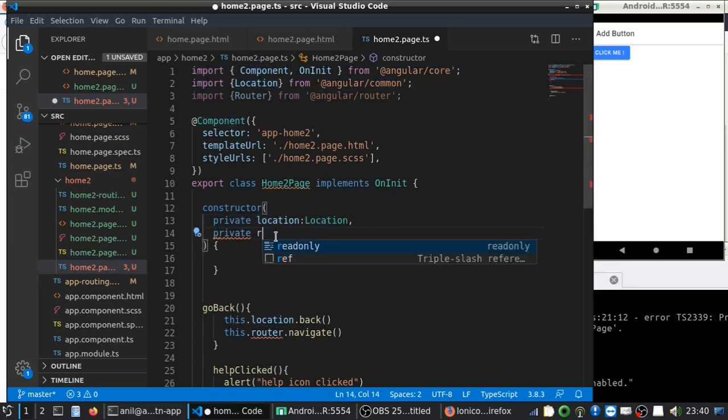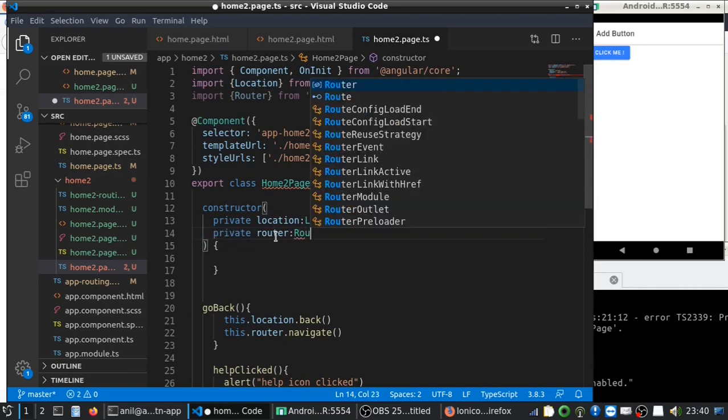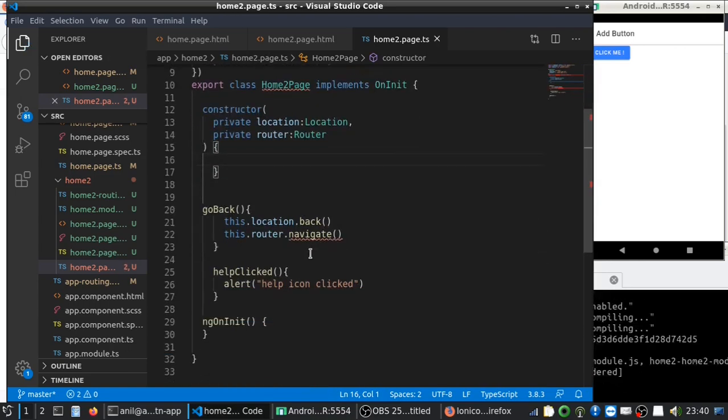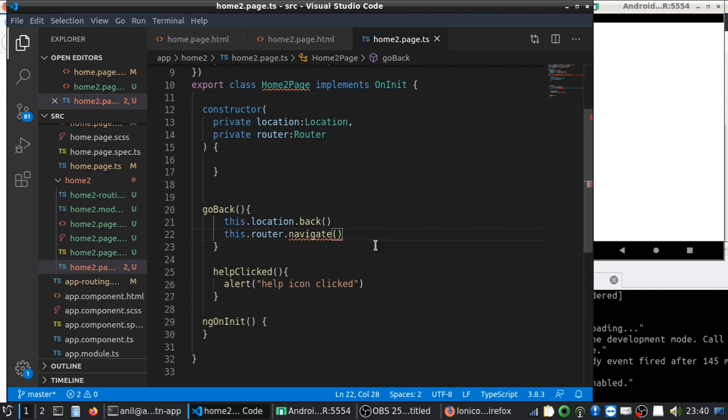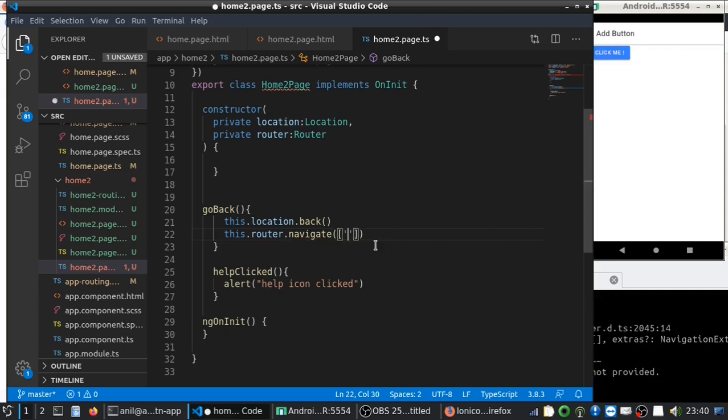So we need to inject the Router here. Then we need to pass the name of the page, which is home. So here we are passing the page manually. So if you have 2 or 3 pages, going back to one instead of another one will be a bit difficult. So this location.back will go there automatically.